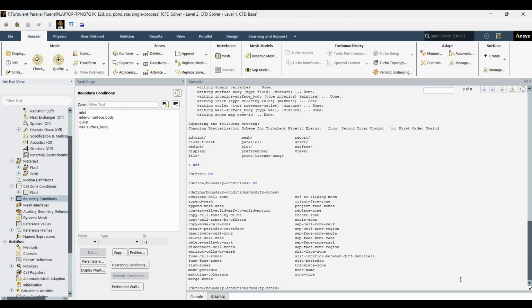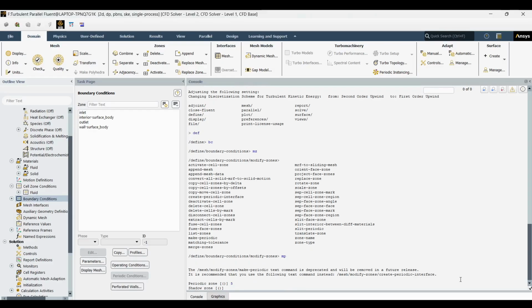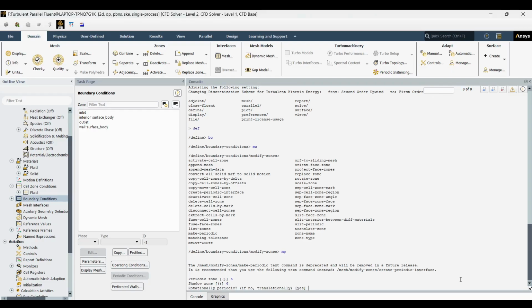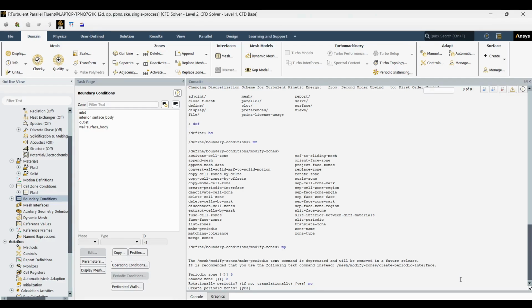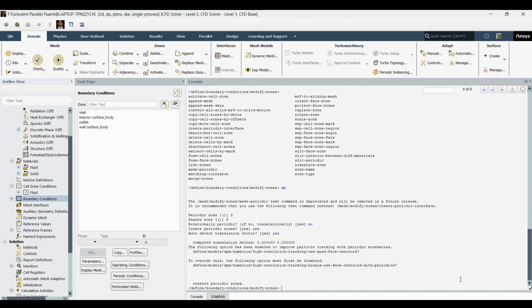Then see the options here, make periodic, and periodic zone 5, shadow zone 6, and here no. Create, yes, yes, and now we have it.